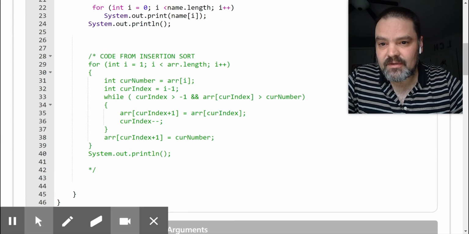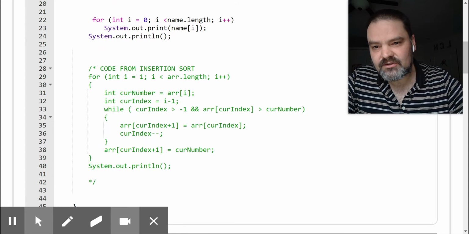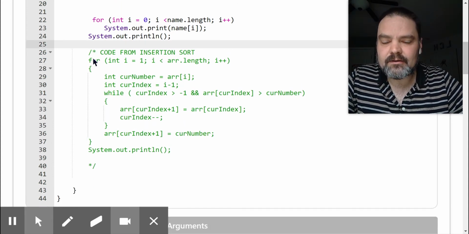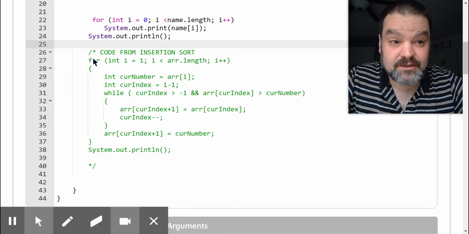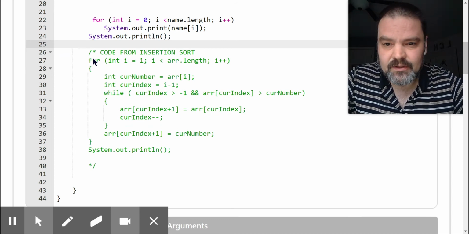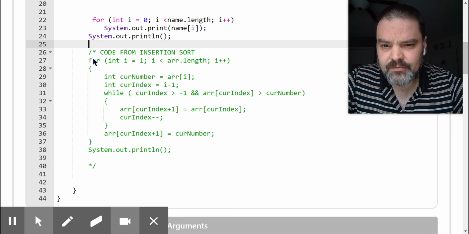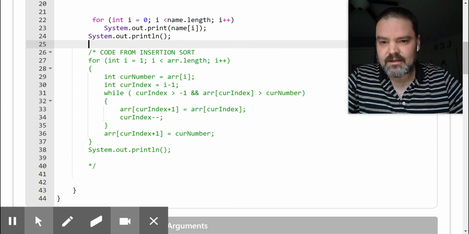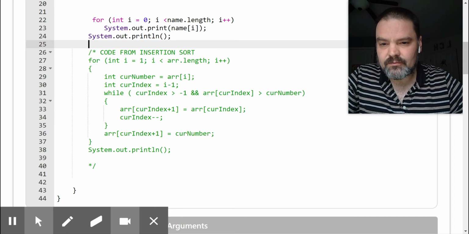The next thing I would recommend you do is copy some code from an insertion sort or a selection sort. So you might have to go back and look at that. You could go onto CodeHS and look at it. We did a lot of that in the last unit, or I guess it was a couple units ago, but you should be able to dig something up. And then you just need to change it so that we're no longer dealing with an array of integers, but now we're dealing with an array of characters.